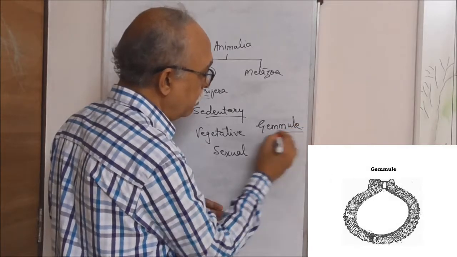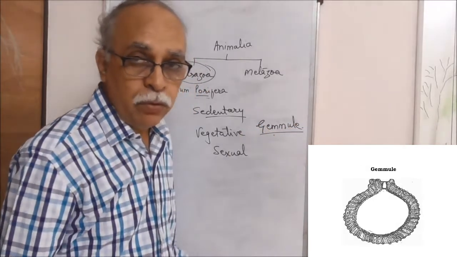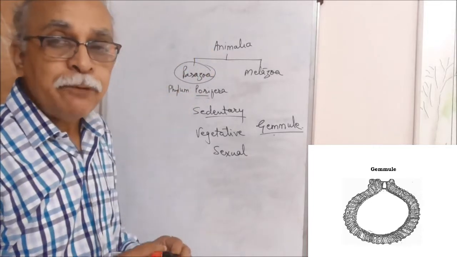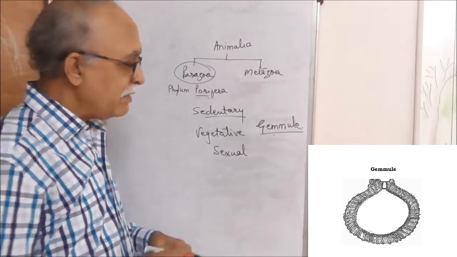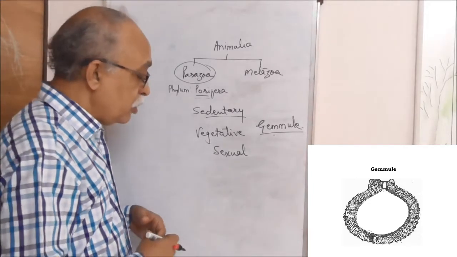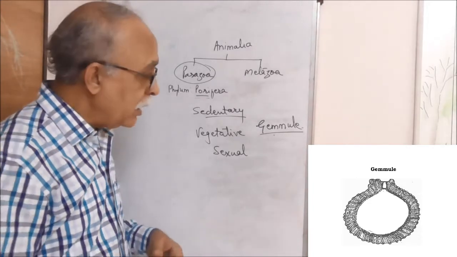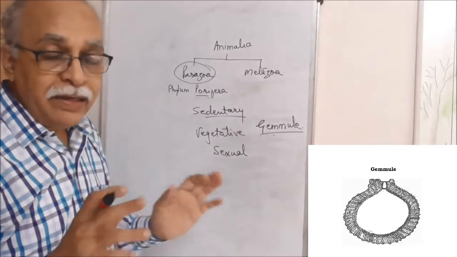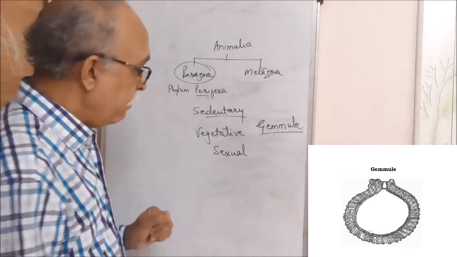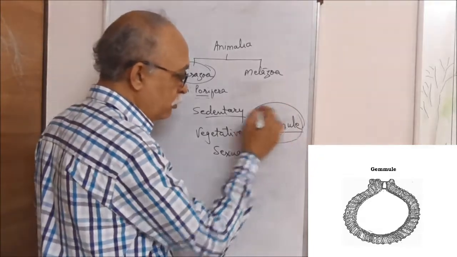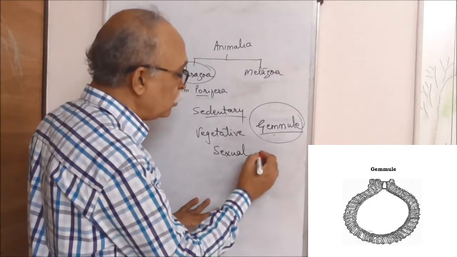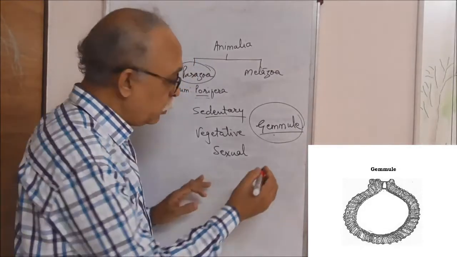Some similar thing can be seen even in Porifera, and that's called as formation of gemule. What exactly it is? When the conditions are absolutely unfavorable, there's a drastic change in the salinity of water, there's a change in the temperature, there's non-availability of food, or any such adverse condition if it arises, the animal goes to formation of a gemule. What's a gemule? Gemule would be those amphidisc spicules.